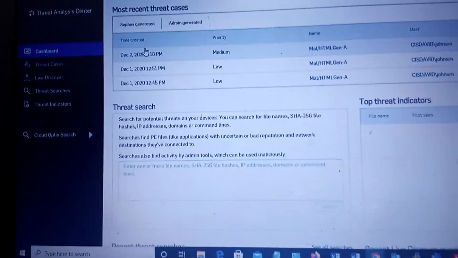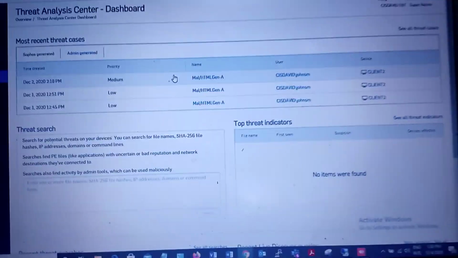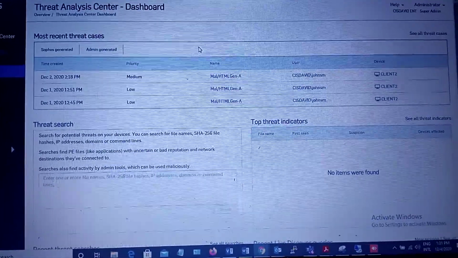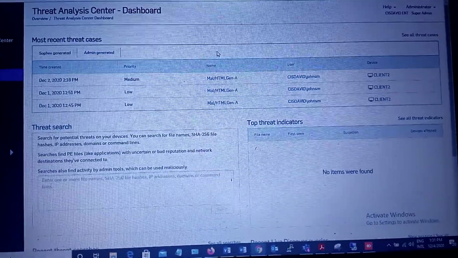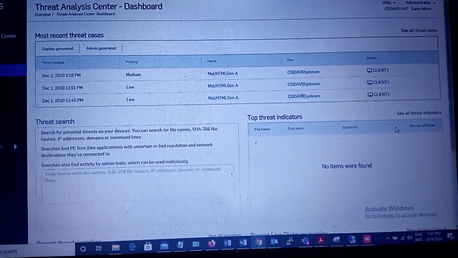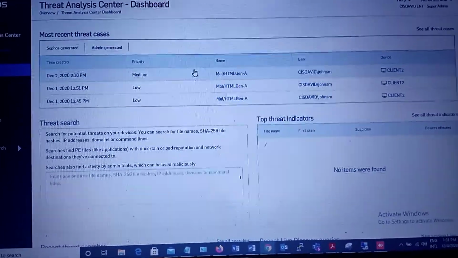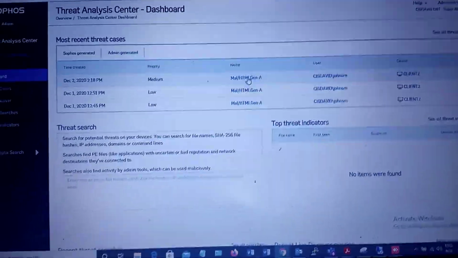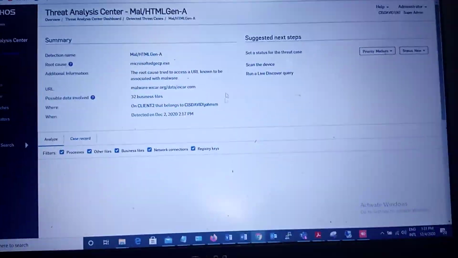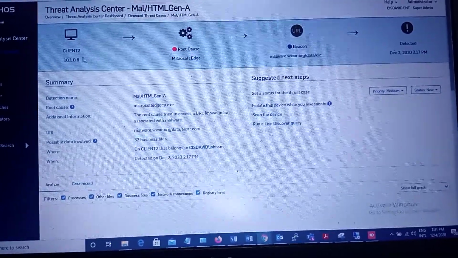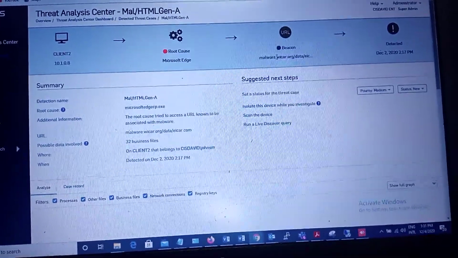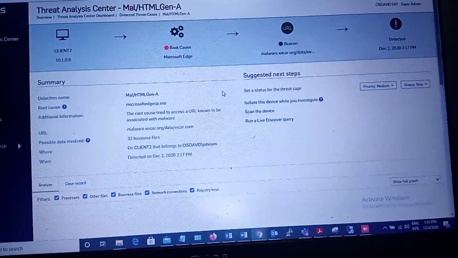Endpoint protection. Now, one of my staff has tried to access a site that contains a malicious application. So the Sophos endpoint deployed to this client's machine is able to detect and block it using Intercept X Advanced with EDR. And now I want to look at what has happened. So it showed me the client, the IP address, the root cause, which is the Microsoft Edge browser, and the beacon being used to access that.